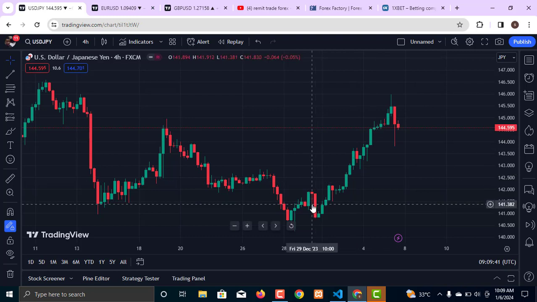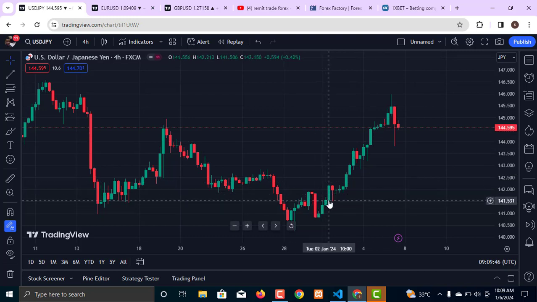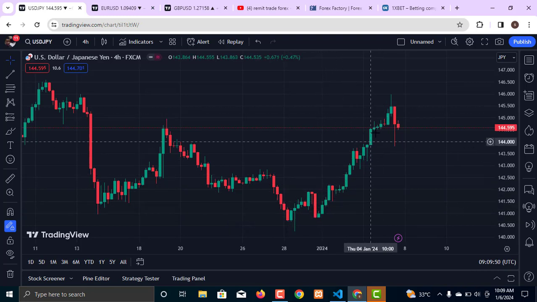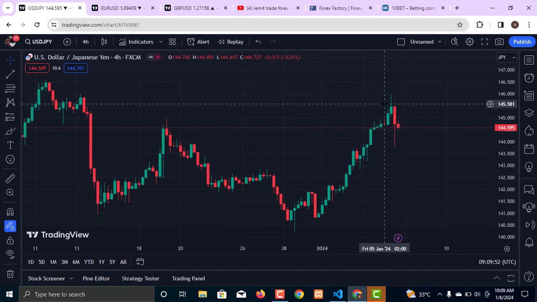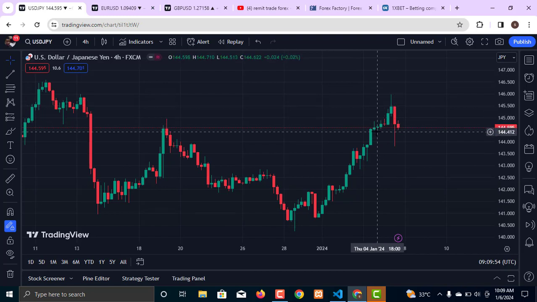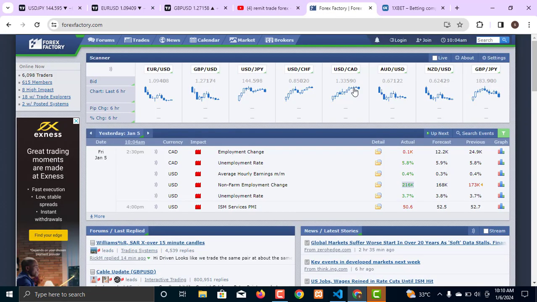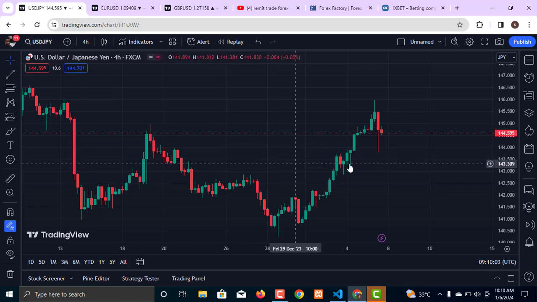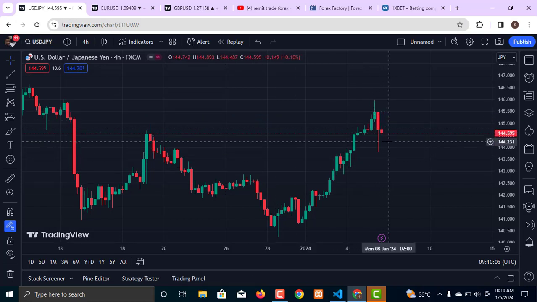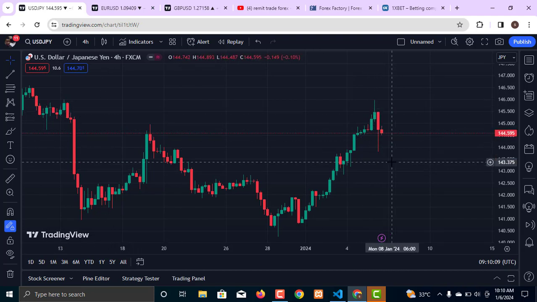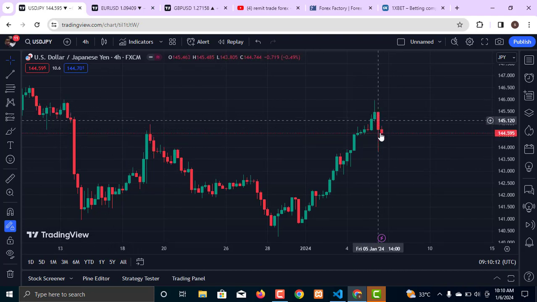And if you look at this week of trading, from this very area on Monday, we see the market begin to move from this zone upward. So the market began to move upward, and we see a significant move in USDJPY. But right now, even though we see the data here to be good for the US dollar, what I am expecting on USDJPY is a reaction. If you watch one of my short videos I did yesterday, I talked about the market reaction, and that is the exact same thing we see right here.